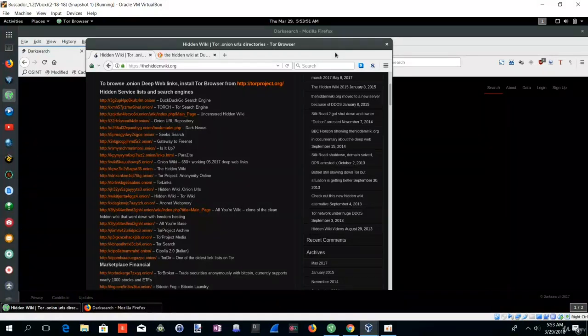Make sure you take a snapshot of that VM image before you begin searching the dark web. You want to revert the image back when you're done searching. And you may want to consider running a VPN in this case. I know in the previous lecture we said you generally don't want to use a VPN for Tor, but in this case you may want to consider it just to have that extra layer of protection.